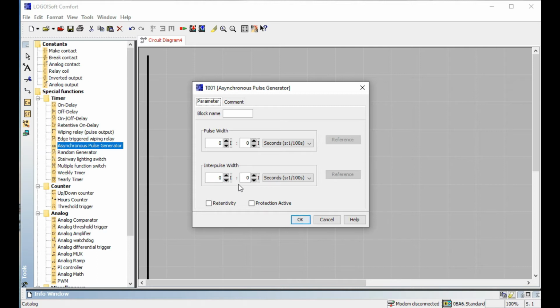The interval is totally off in your operation, and then again the pulse width is generated. This is a continuous, automatic process, and this device has no need for your break contact. This is the big facility of this asynchronous pulse generator.